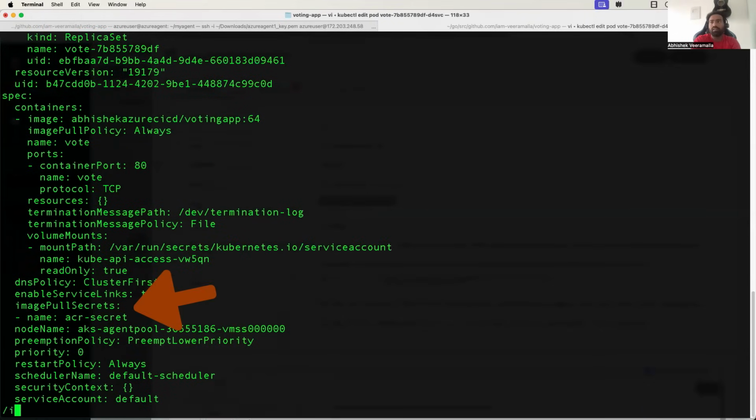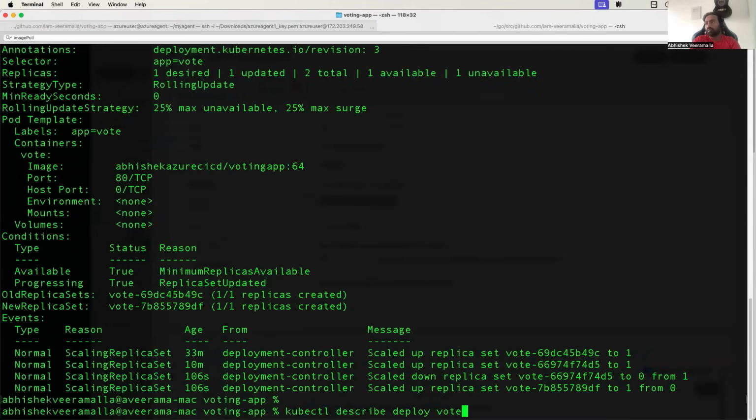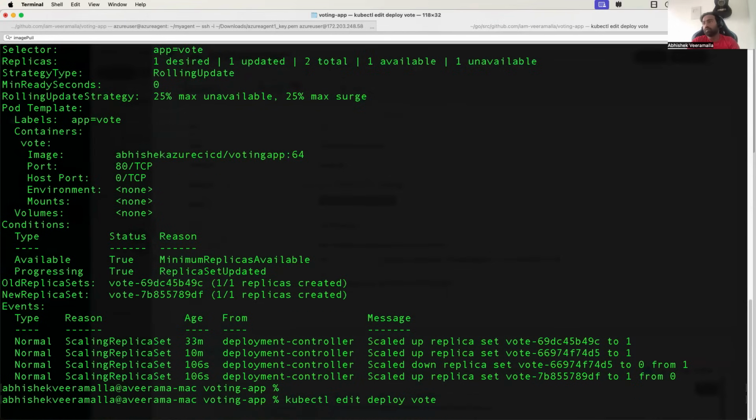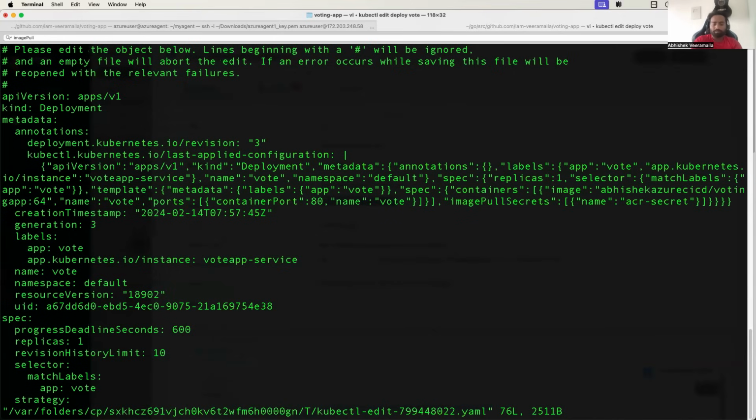Let's search for it. kubectl edit deploy oat. Image pull secrets is available and it says image pull secrets as ACR secret.